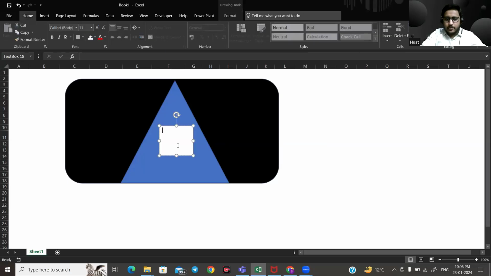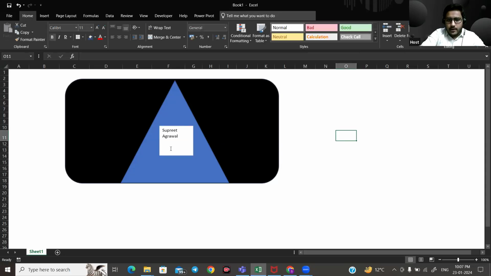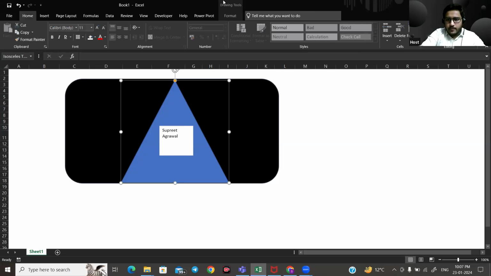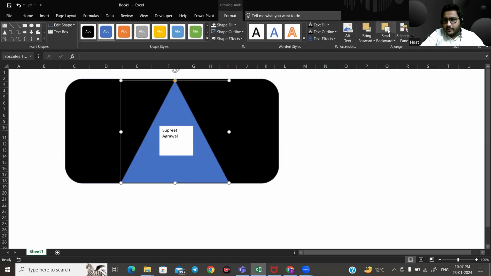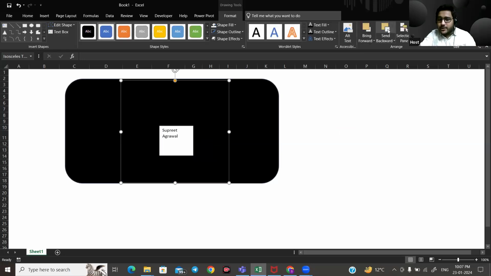I can text fill it. Say Supreet Agrawal, and I can click on send backward. So that shape would go, but this text box will appear. That is used to create a lot of animations, a lot of beautiful projects, a lot of beautiful dashboards also, because you can actually customize that.